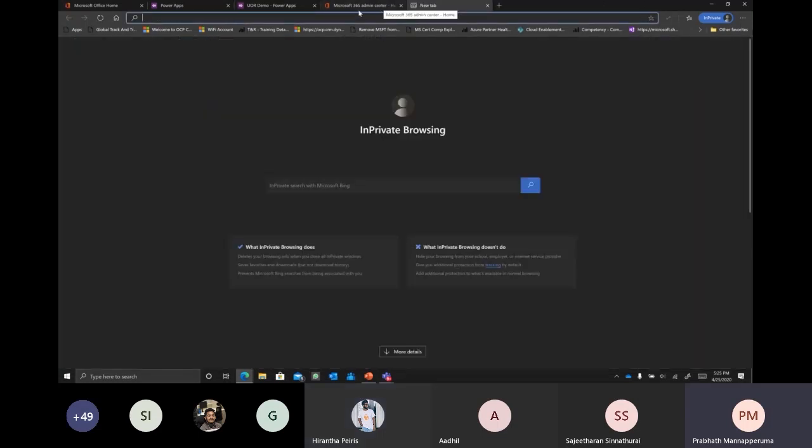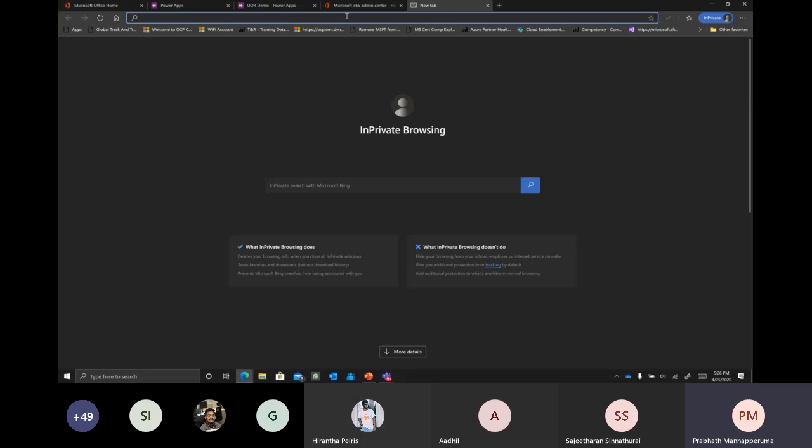I believe this is kind of an interesting area for you guys. I know you are hardcore developers. You are still trying to learn how to develop certain things. But this is a feature which we have, a solution we have introduced for citizen developers. What does that mean? Citizen developers are people who don't have enough computer programming knowledge, but they also want to do certain things. When you go to industry, you will learn whatever the things I'm talking about right now. But I'm not gonna focus on that area.